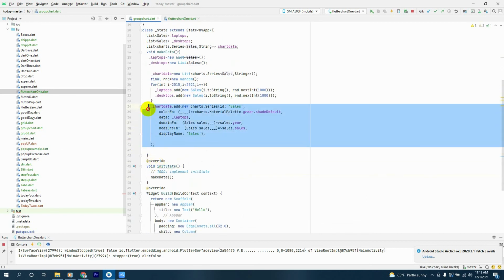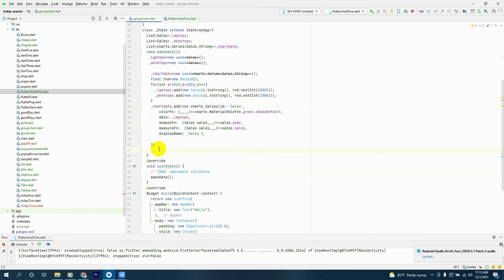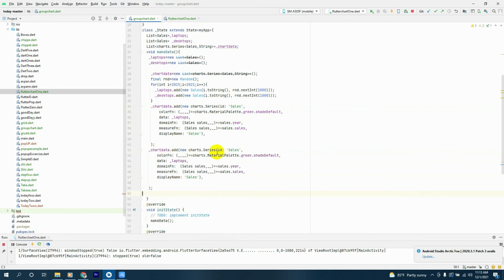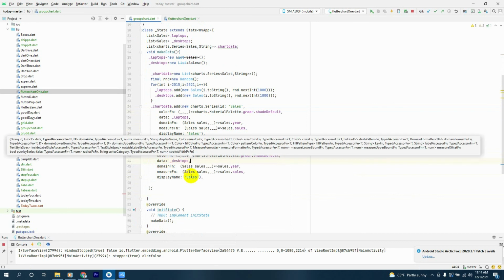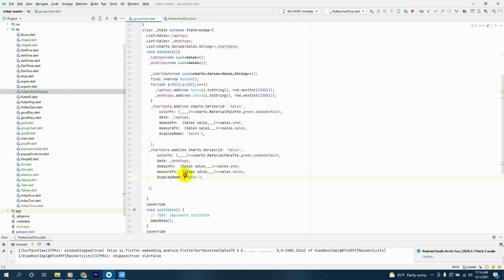Likewise, we'll copy this from here and paste it here, and we'll change the data to desktops, and we'll give the domain FN and measure FN just like in the previous instances, and the display name as this, and this time the color will be material palette dot red.